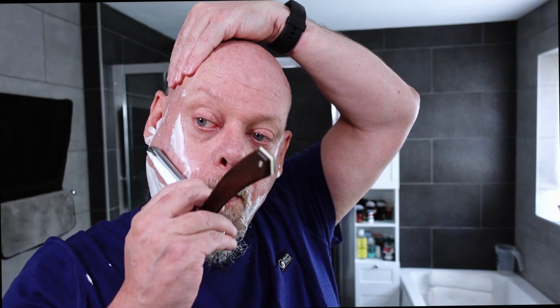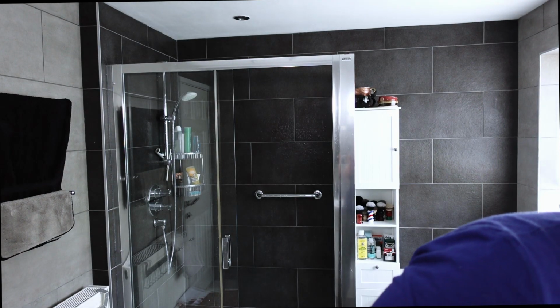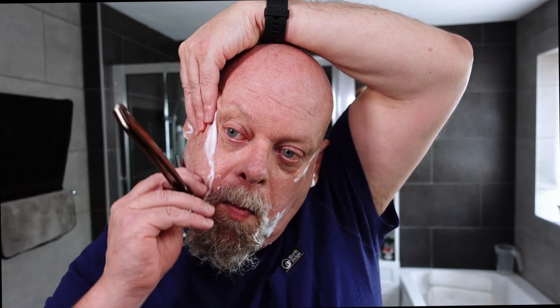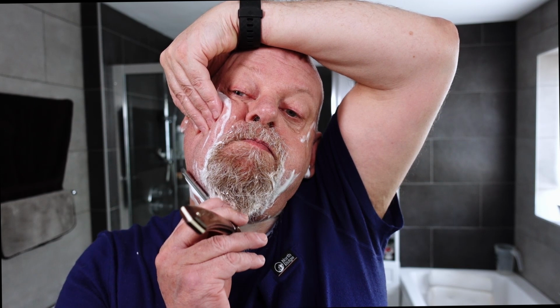Same again, spine to the skin and then bring the sharp edge down. Find your angle. I'm going to put some alum on. Bring that closer on my fingers so that I've got better grip. Absolutely stunning.